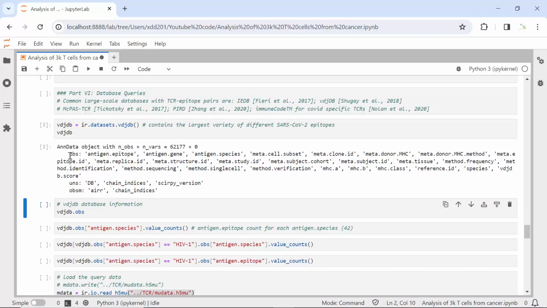You can see here are the observations, including the information for antigen epitope, antigen gene, antigen species, and also other information. We can also have a look at the database observations to see the metadata in detail.